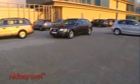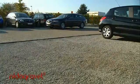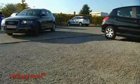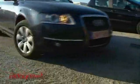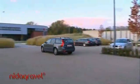Nidagravel, 100% permeable, stable and color-fast, is an ideal, suitable alternative for non-permeable concrete or asphalt products. Nidagravel is the perfect invisible solution for a stable surface that is easy to walk and drive over without rutting occurring.